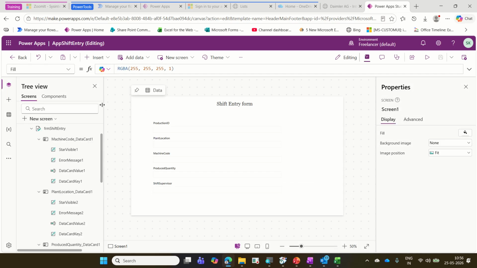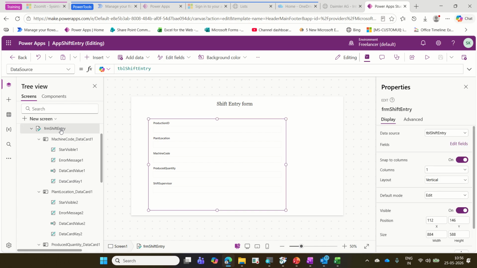So what is the problem? Let me select this form entry. On the right hand side, in the properties of the form, you can see it says default mode is edit. That means by default you can edit the form because we have inserted the edit form. I don't want to edit it. I want to enter some new values inside it. So instead of default mode edit, we choose new or view. New is just for entering a new value. View is for just viewing the value. View means you cannot edit, you cannot enter new, just for viewing. So I go with new. I selected new.